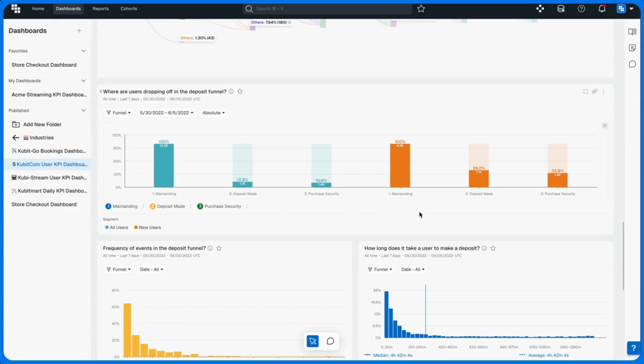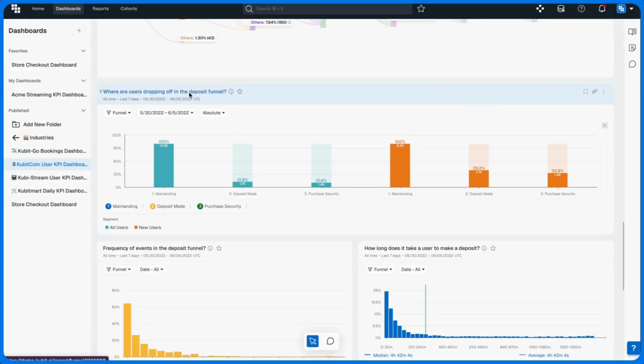Now the challenge here is this is looking at data all time, so over the last 7 days aggregated. I want to understand how this has trended, and is this 12% new, or is it something that's always been there? Now going back to my previous point, if in a previous life, I had to ask an analyst or some BI developer to come and augment this report for me to give me some of those answers versus me doing it myself.